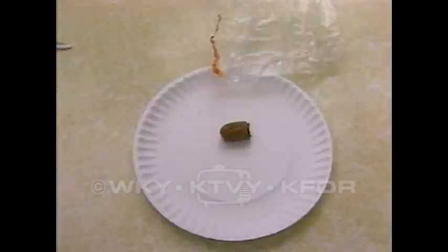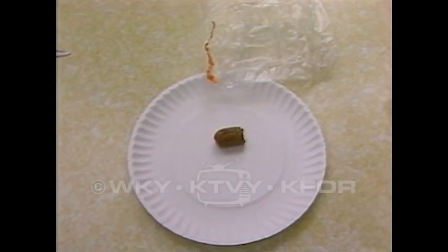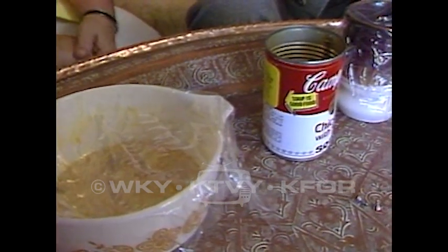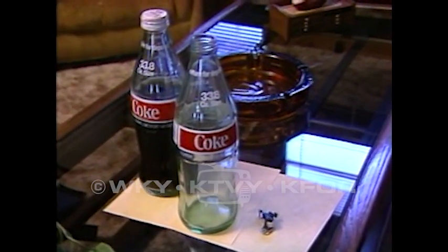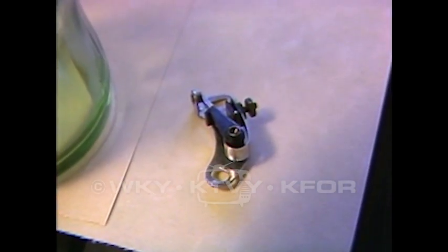In my checking, I found the State Department of Agriculture the best for reporting meat problems. They said they would check those wieners. In the case of soup, check with the local office of the Food and Drug Administration. They check food but not meat. For a beverage, call the local health department. They can inspect bottling procedures and local plants to see if there is a problem. I'm Brad Edwards, in your corner.